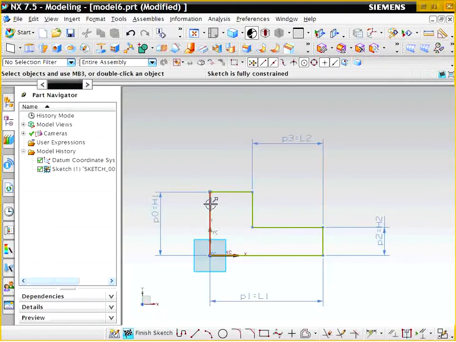So what you might have noticed now is that instead of numbers, we have used variables or letters in order to specify these ones. And that's useful for us in case we want to make a change, especially when we're scaling it up. And I'll do an example at the end of this lesson that shows how that can be beneficial for us. Okay? So I'm going to go ahead and click Finish Sketch.